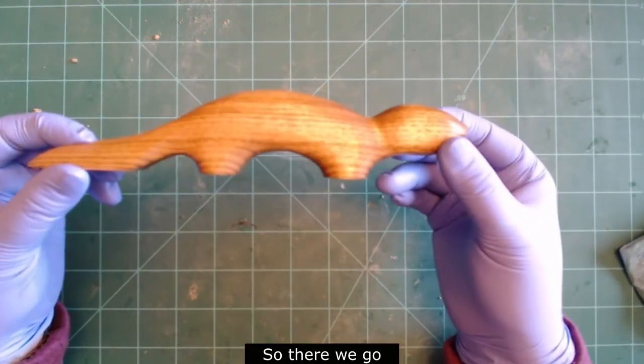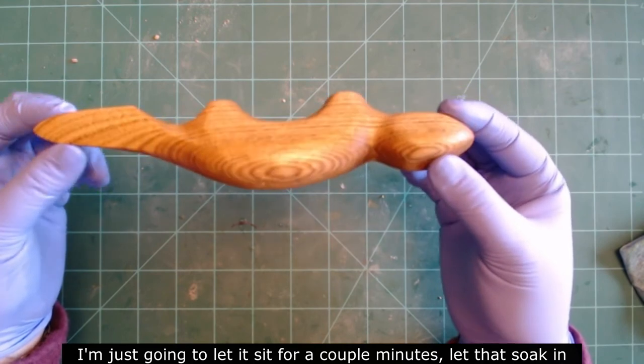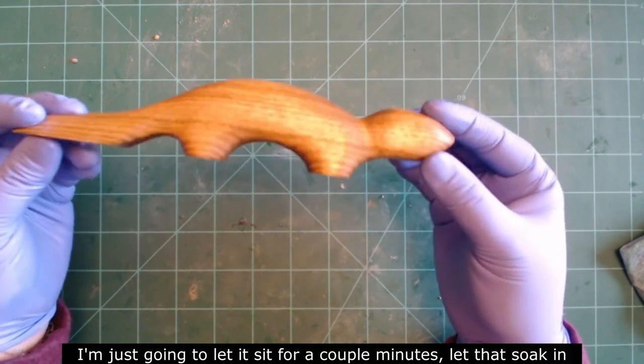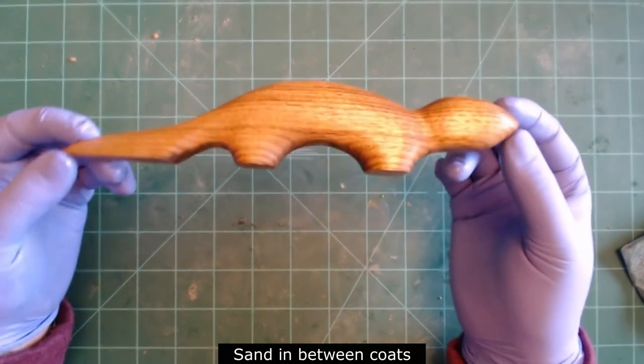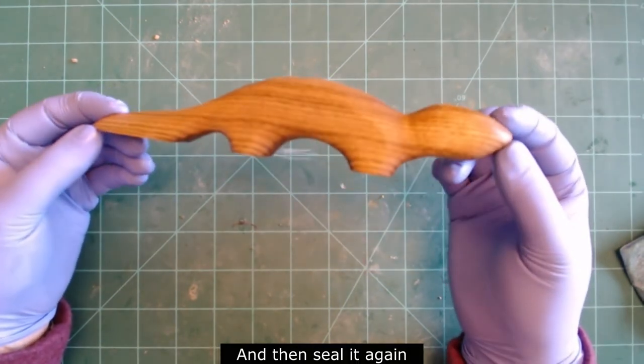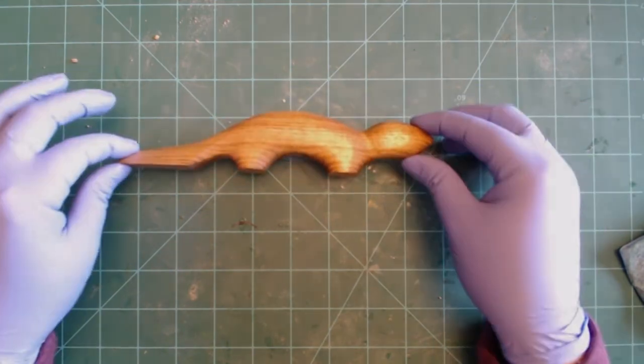There we go. I'm just going to let it sit for a couple of minutes, let that soak in, and then I'll wipe off the surface and let it cure, sand in between coats, and then seal it again.